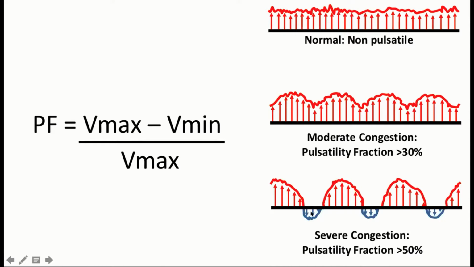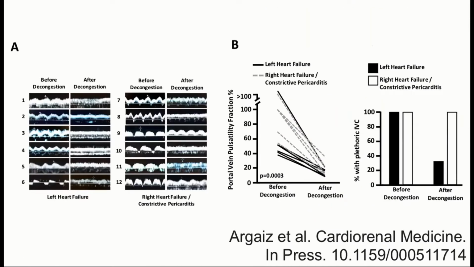the portal vein. And so not only does portal vein pulsatility increase with congestive heart failure or with venous congestion, but also treatment to relieve these congestions, for example, diuretic treatment, can normalize flow in these patients. So this is a case series that has been recently accepted for publication, where we evaluated patients presenting with cardiorenal syndrome to the emergency department.